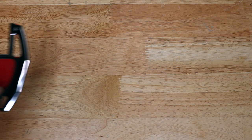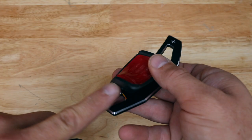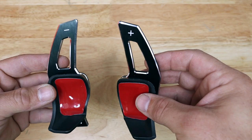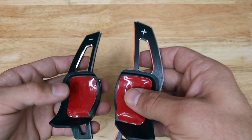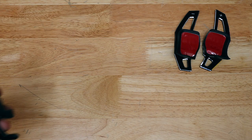Let's talk about the three different paddle shifters I got. The first set are these stick-on ones — they aren't the ones that actually fit the car. I'm a little disappointed because they said they fit the Golf R, but clearly they don't; the cup is not the right size. They look cool and screw onto the little cups so you could take them on and off easily, but since they don't fit it doesn't matter. I also don't like stick-on ones because I don't want to worry about them coming off, and I want to be able to put them back to factory if needed. We'll just set those to the side.